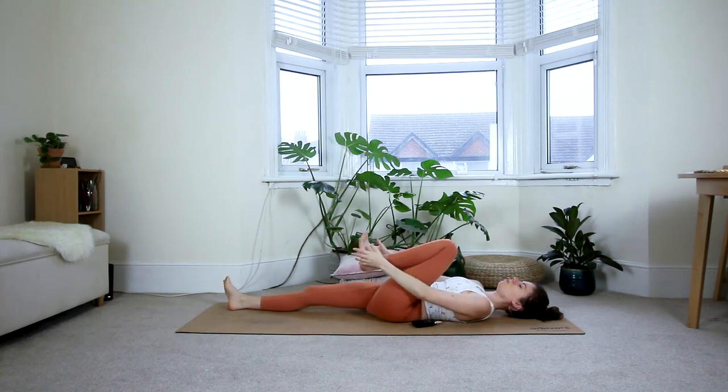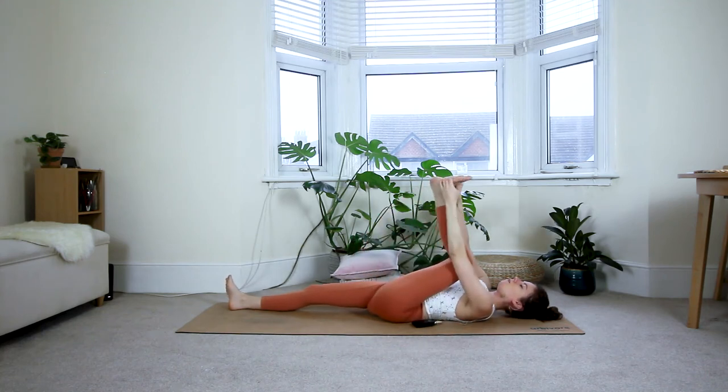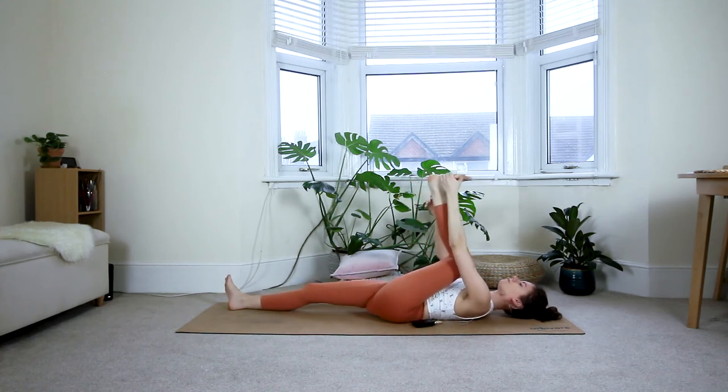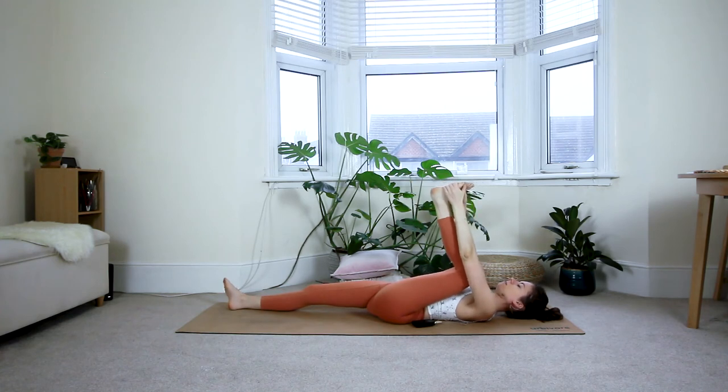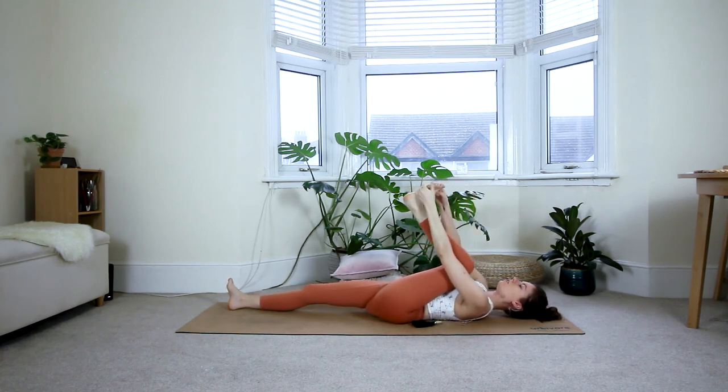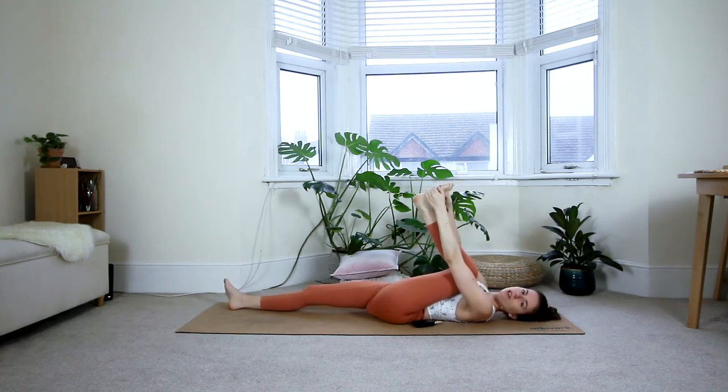And if you want to come up to option two — take hold of the sole of the foot and flip the foot up. If this is too uncomfortable and you have to reach too much, just wrap your arms around your upper leg and pull it in that way. Try as much as you can to keep your left knee aligned with your left shoulder — don't bring the knee out too much to the side. It's not necessarily wrong and you won't hurt yourself, but it's not the stretch we're targeting right now.